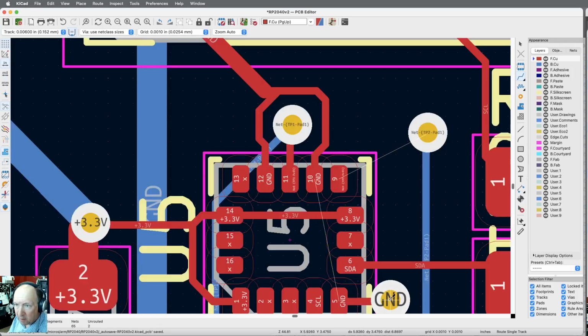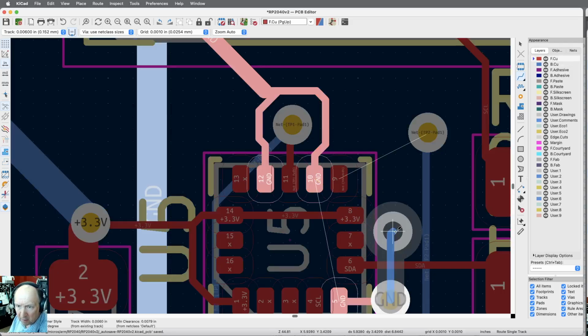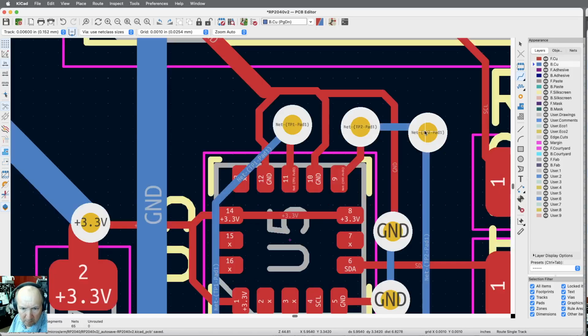Okay. So, blue side, come up. I just need to get over that piece via. And then I want to stay way outside here. Okay. Everything's routed. Save the work.